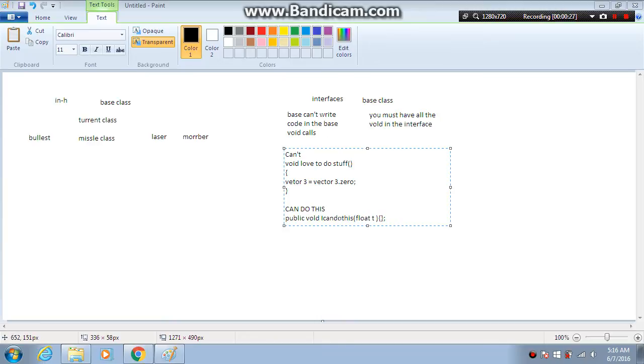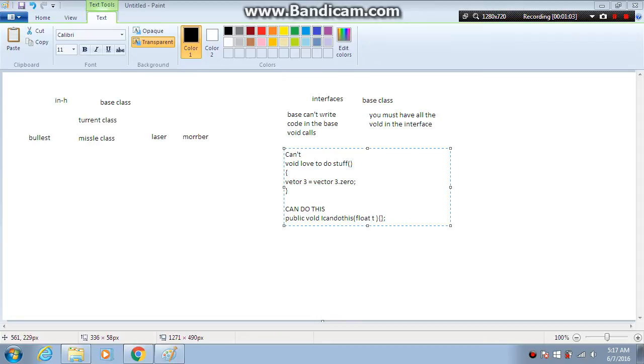Now, the thing about interfaces is that in the interface itself you write your calls, like I death, I damage, I live, I'm alive, you get this. In the can't part, you cannot write code like my transform dot position equals vector3 dot 0.